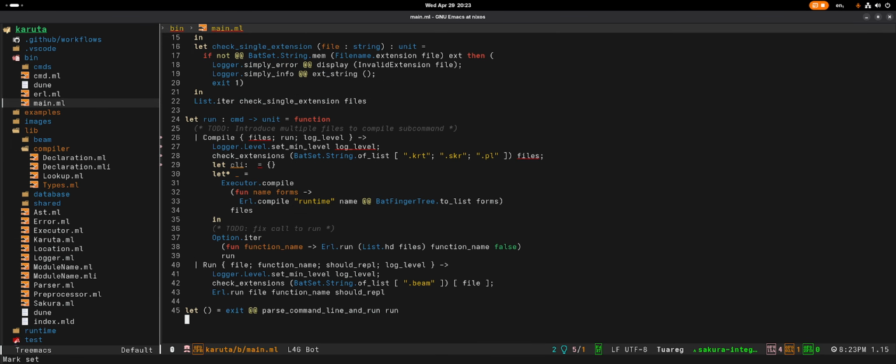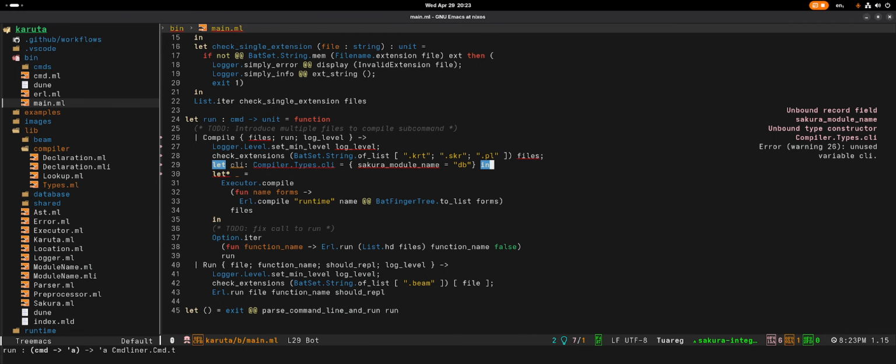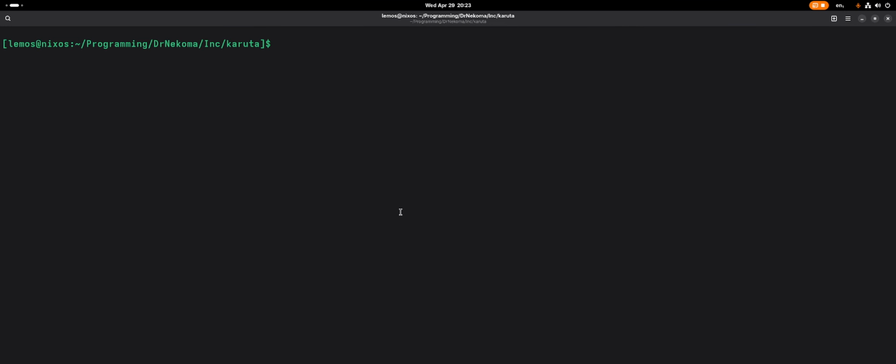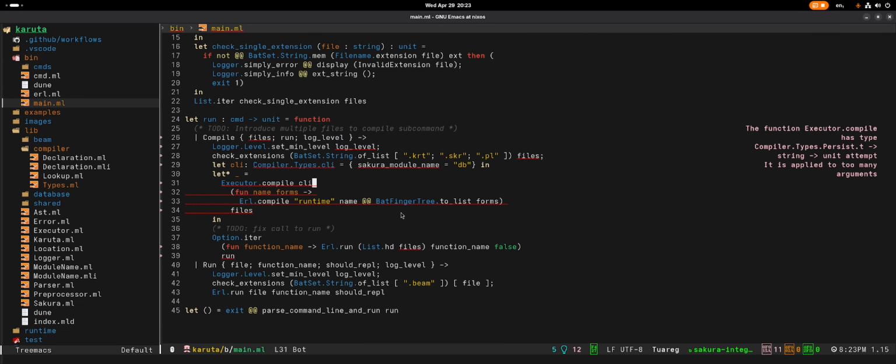Oh, I did open lib in there, so I can just do something like compiler type CLI, and then we're gonna say Sakura module name equals db in, something like that, and we're gonna pass that to here as an argument. So let's do a dune build and see how this breaks. So the function executor compile blah blah blah. Okay, so it worked.